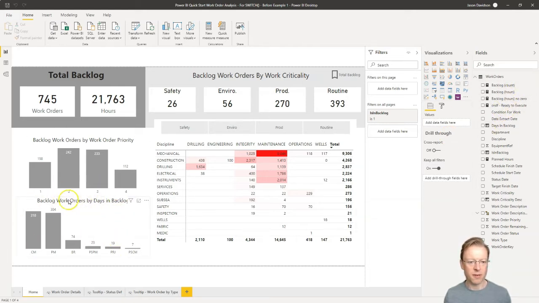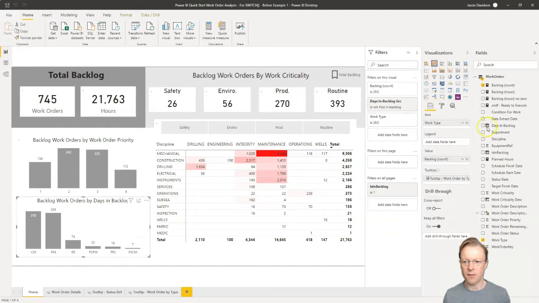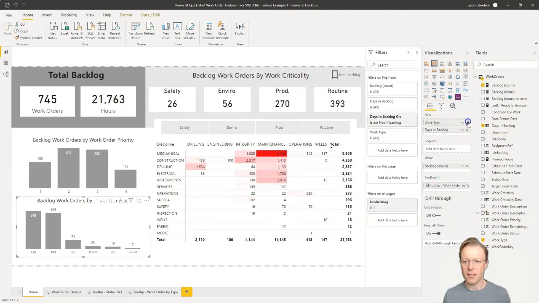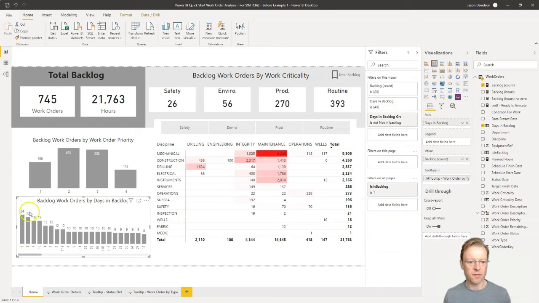There's been a requirement, rather than show this value here as the work type, we want to show it as days in backlog. Now I have got a value here, the number of days a work order has been in our backlog, so the number of days it's been overdue. If I add that into this value here, instead of the work type, we can see that there's too much information here.